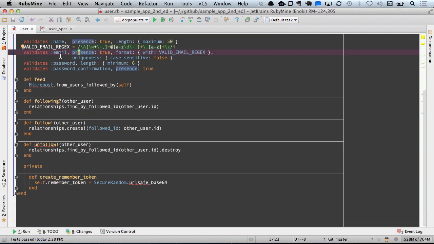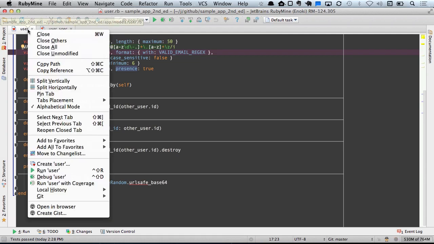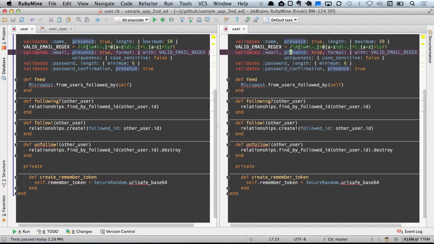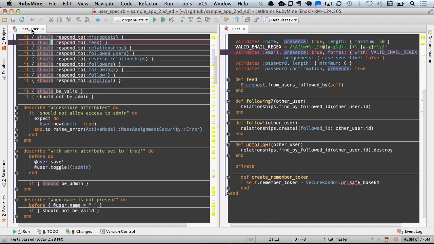What you might want to do is view these side by side, and that's no problem with RubyMine. We can go here and choose split vertically. I have this mapped to a key binding, and you probably would too. I don't know what it is, but there are a lot of good options to know about, just like right-clicking in the tabs for the different buffers you're seeing. So, split vertically. Now I'll close the user file on the left-hand side. So I've got my test here on the left, and I've got user on the right.